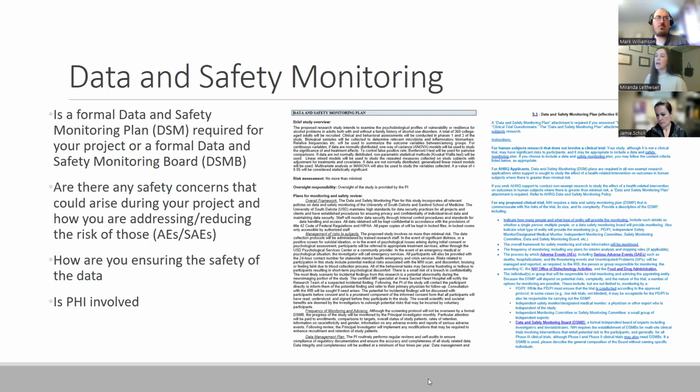You'll want to detail how you are ensuring the safety of the data for your participants. Is any PHI involved in your project, and how are you maintaining safety for that PHI? There's a couple of different examples here. So if you have a data and safety monitoring plan, you give an overview, the risks, and then your plan for that.